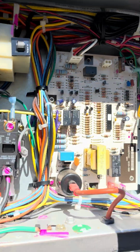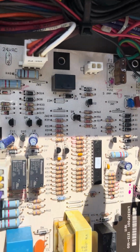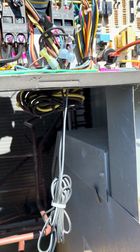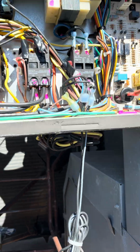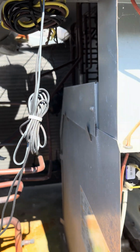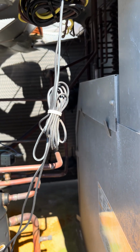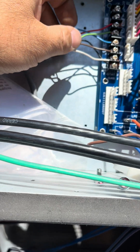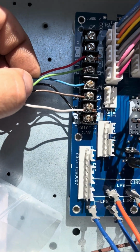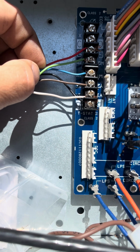What I ended up finding was this 5 amp fuse right here on this circuit board was blown. Once I put that 5 amp fuse in, the indoor fan motor kicked on, but the heat still didn't come on. Came back over here, and what happened is somebody had the wires for W1 and W2 reversed.